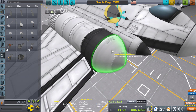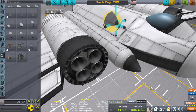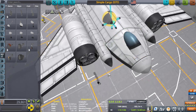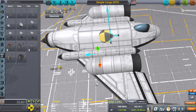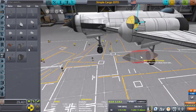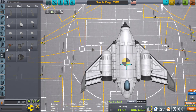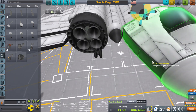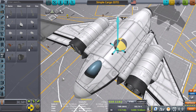Now grab those aerodynamic nose cones and use the move tool to bring them all the way back. Being a bit of a realist, I know the plume from the Rapier engine is going to burn these up realistically, so I want to move them out of the way. If I do that they'll stick out in front and look weird, so instead I'll take this off, put a nose cone back on, put a nose cone on this side, then squeeze the fuel tank against the fuel tank — there we go. That looks much better, much more clean cut. The plume might touch this a little bit, but we can imagine there's some heat protection there, and the pilot should be fine.